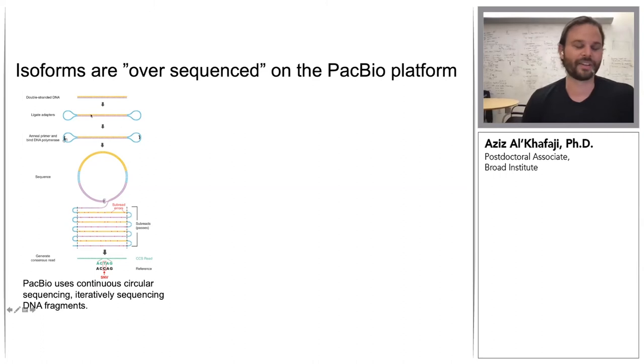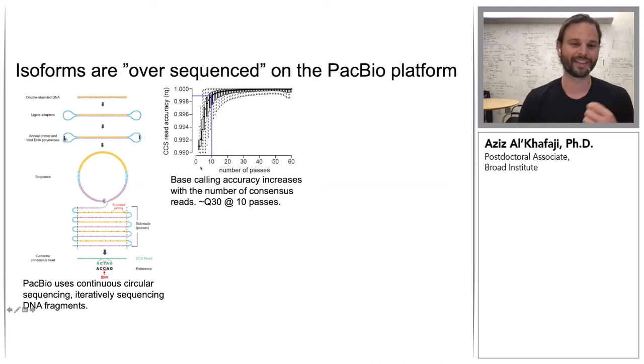So starting off, we have our library cDNAs, from which we ligate hairpin adapters, effectively circularizing the molecule. From there, a sequencing by synthesis reaction takes place using a strand displacing polymerase. And this causes a sequencing around the molecule. And then when the polymerase reaches where sequencing initially started, it will actually displace that strand and continue to sequence in a circular fashion. And what this does is it's called circular consensus sequencing, where you get many subreads or passes that can then be error corrected. And this produces very high quality sequencing.